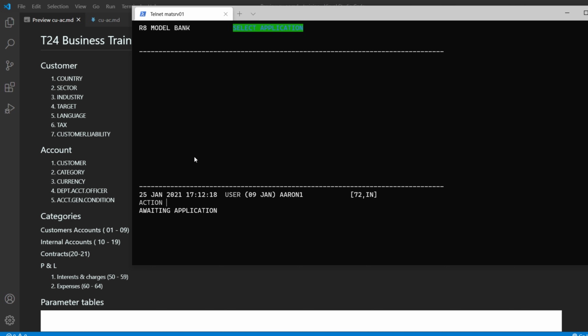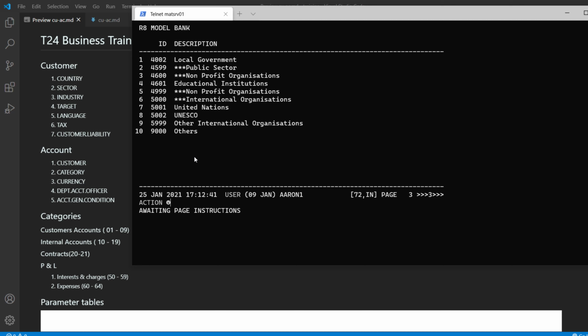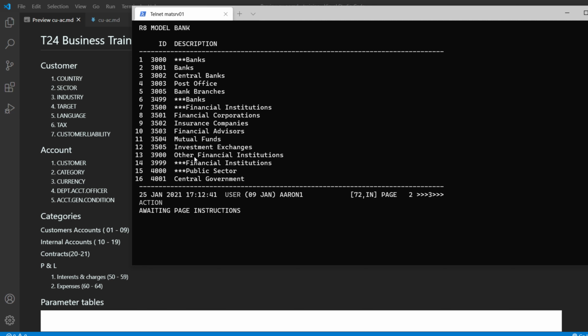The second is sector. Basically, this holds the information on economic sectors. As you can see, in Model Bank, I have very few sectors. But in most cases, you are going to receive a list of all sectors from the central bank. So you get the list from the central bank, and then you can update the list of sectors.